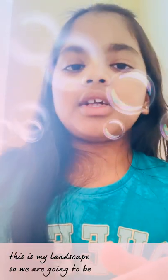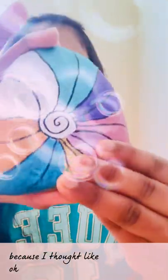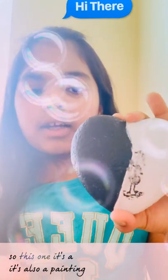I'm going to be showing you the next one. This is my next rock painting. I used paint pens for this one because I wanted to do something cartoony and fun. So I drew a really cool, I don't know how to say what it is, but it's just some kind of swirly thing. It's really cool. Then this one is also a painting, but I didn't finish it, and it turned out to be really bad, so I just left it like that, but I think I'm going to repaint this later on.